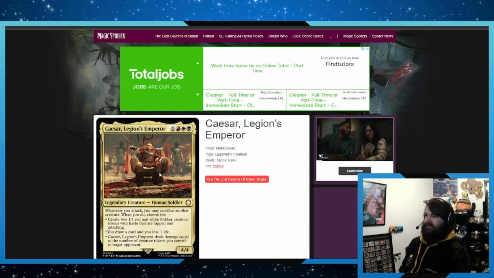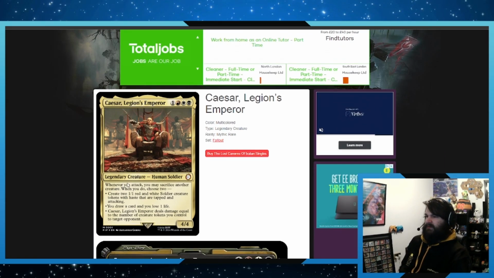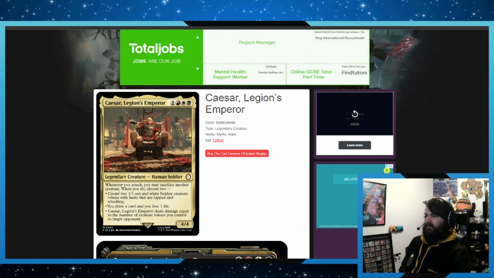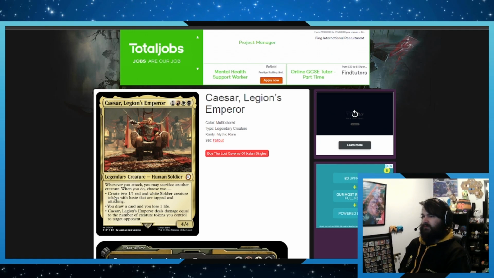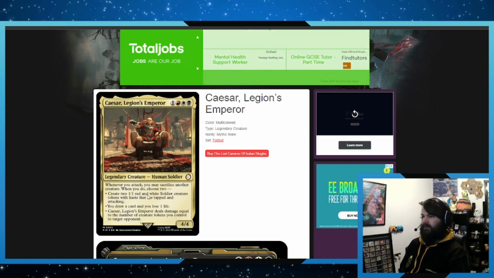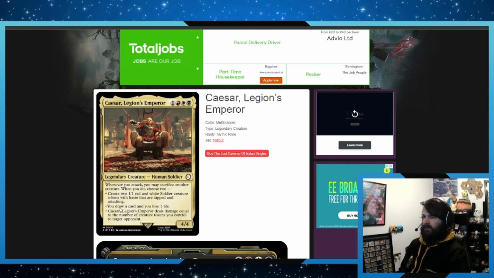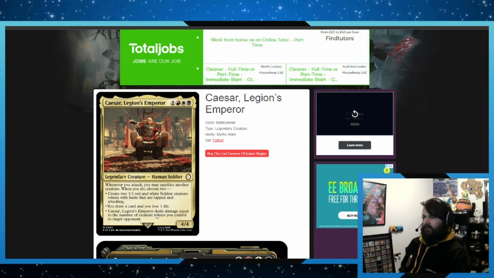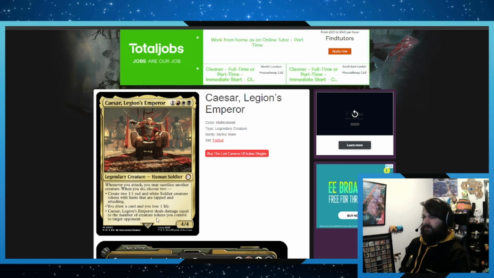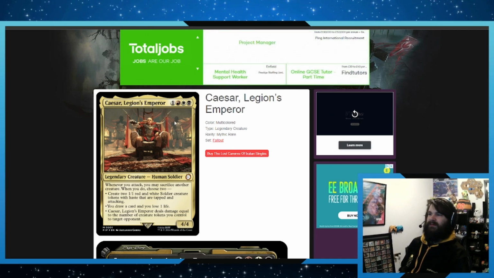And then we have the second commander. When you attack, you may sacrifice another creature. When you do, choose 2. Create 2 1/1 red and white soldier creature tokens with haste, tapped and attacking. You draw a card and lose life. It deals damage equal to the number of creature tokens you control to target opponent. This card is really good.